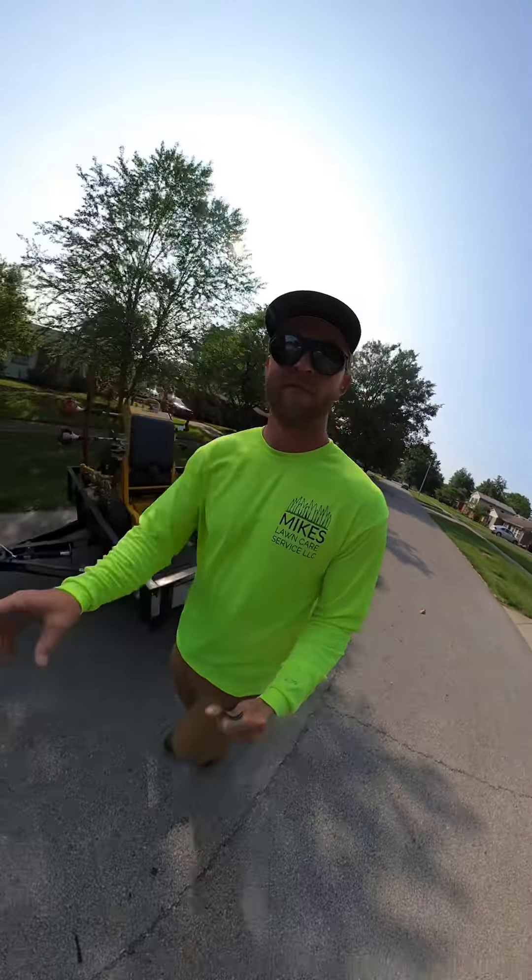One month update — Josh, how do you like it compared to before? He loves it. What do you like about it? I like the way it cuts, I like the way it rides. Now that I'm used to the controls — it took a little bit to get used to. It's a lot different than a Scag, but it's a good mower and you can adjust the height a lot easier; you don't have to take the wheels off. You heard it here first — he likes it now.